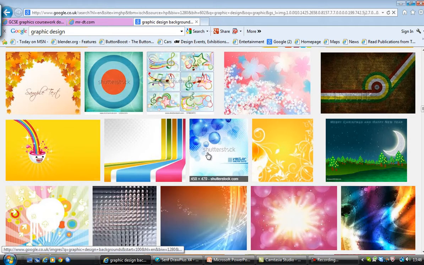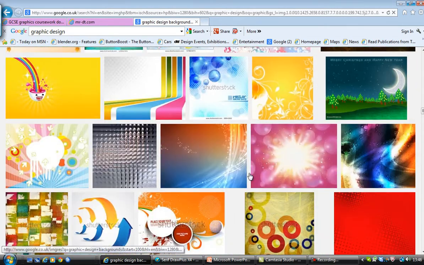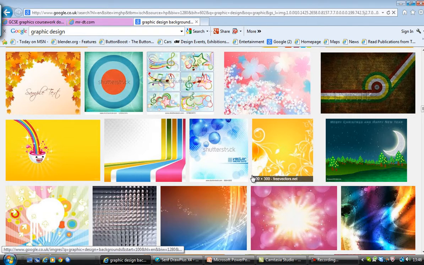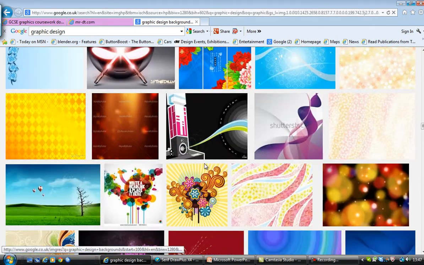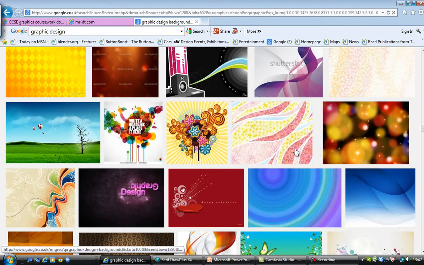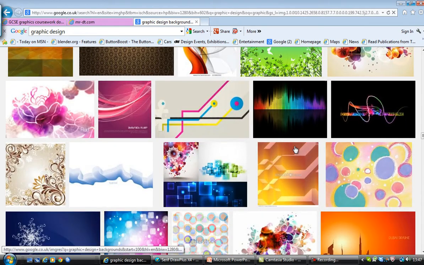Don't worry if it's from things like Shutterstock. They tend to put their names throughout it because we can change that as we go through, because we're not really too interested. The best thing about things like Shutterstock is they always stick their logo right in the middle of the page, and that's the bit that we don't need. So blues, purples. Okay, I think I'll use this one just to start off with. Oh, I'm not too sure now.